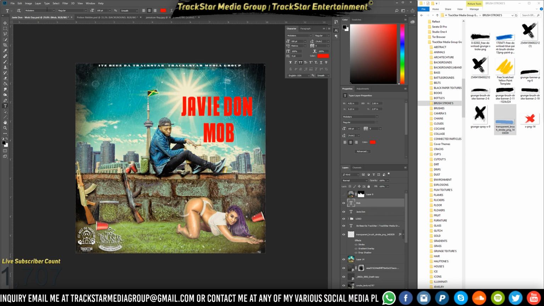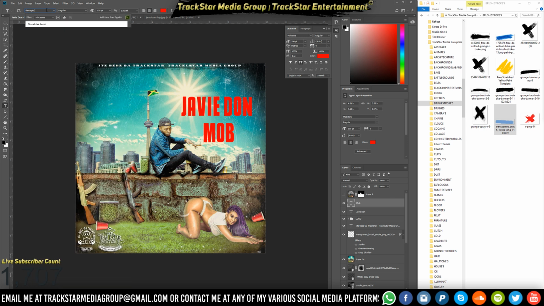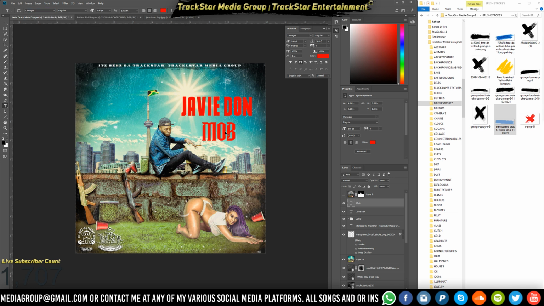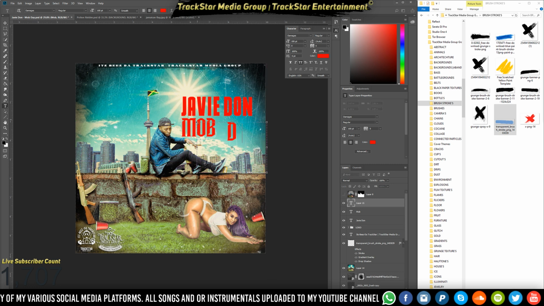For the mob, we'll change the font to a font named Damage. I'm going to make the D really tall, kind of in line with the wall a little bit. I'll change the D font to a font named Clobat.